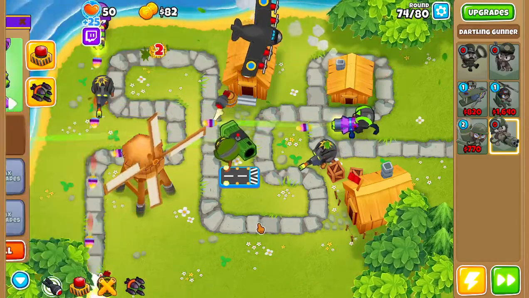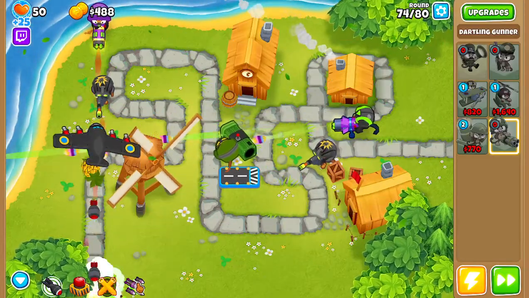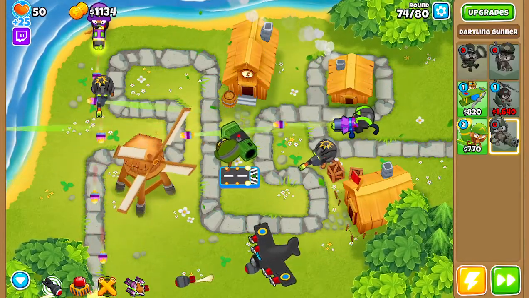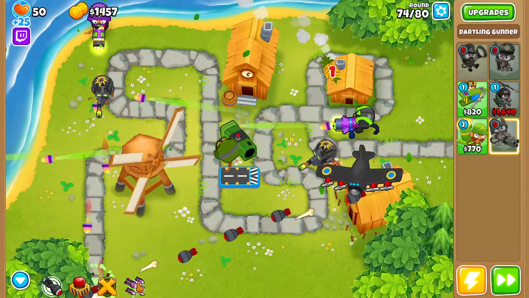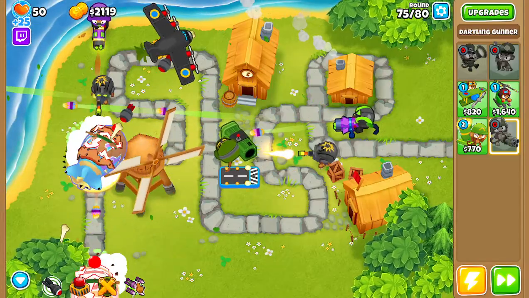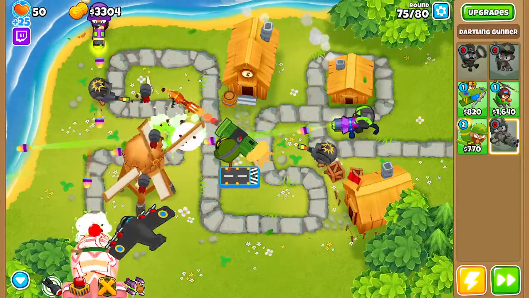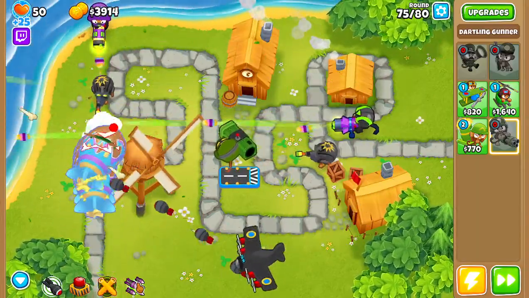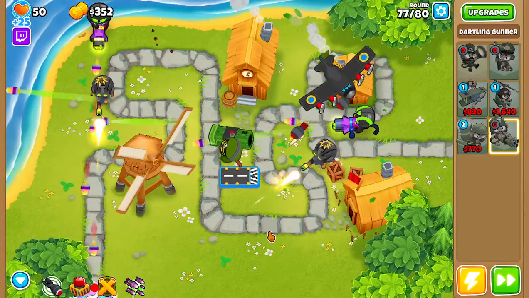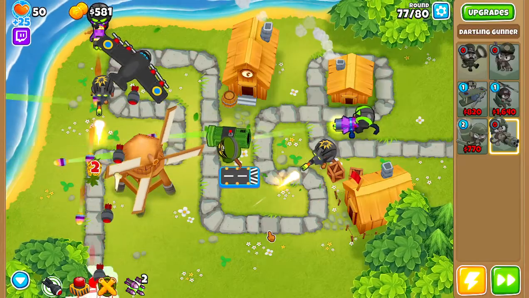Alright, we're gonna get Rocket Storm for this guy. Just as a little backup ability in case we need it. We shouldn't need it considering how quickly we're destroying BFBs. But just in case. We shall see. Okay, not bad. We'll get another one here, just in case. And then we should be all good.